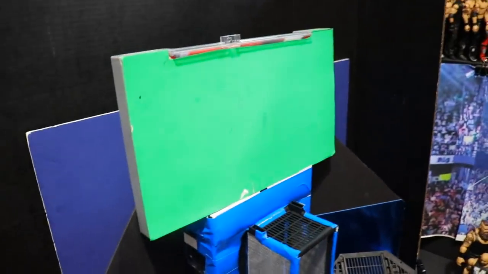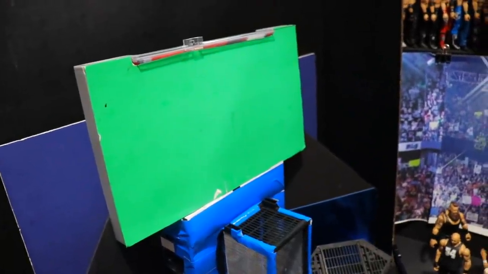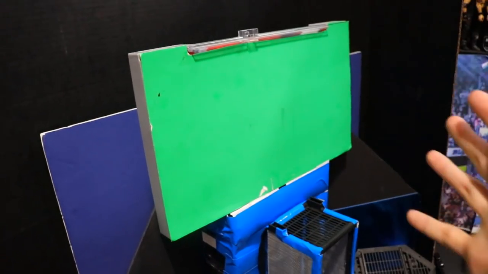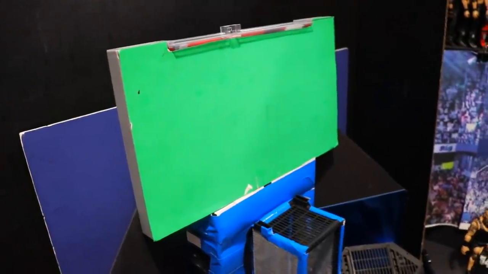You have the green screen on the Titantron. This is just the raw play set, I think, from 2011, maybe, or 2010. It's got the John Cena graphic on there. We've had this a very long time. You just take the green poster board, slap it over there, that way you can chroma key it out and plug in the Superstars entrance there.